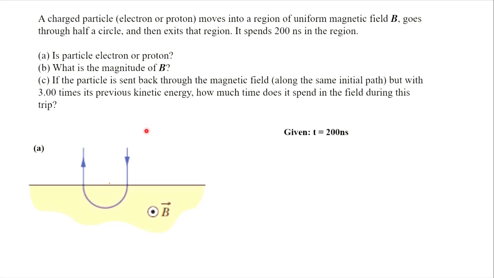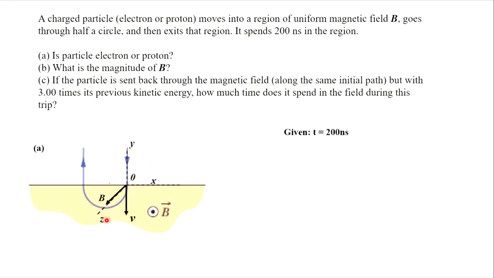To do this, we introduce the 3-dimensional coordinate system, which is shown here. The z-axis is normal to the plane of the screen, so it is parallel to the magnetic field, and we can represent the magnetic field with this vector. The velocity of the particle is in the negative y direction, and for a positively charged particle, which is the proton, we can find the direction of the magnetic force using the right-hand rule.